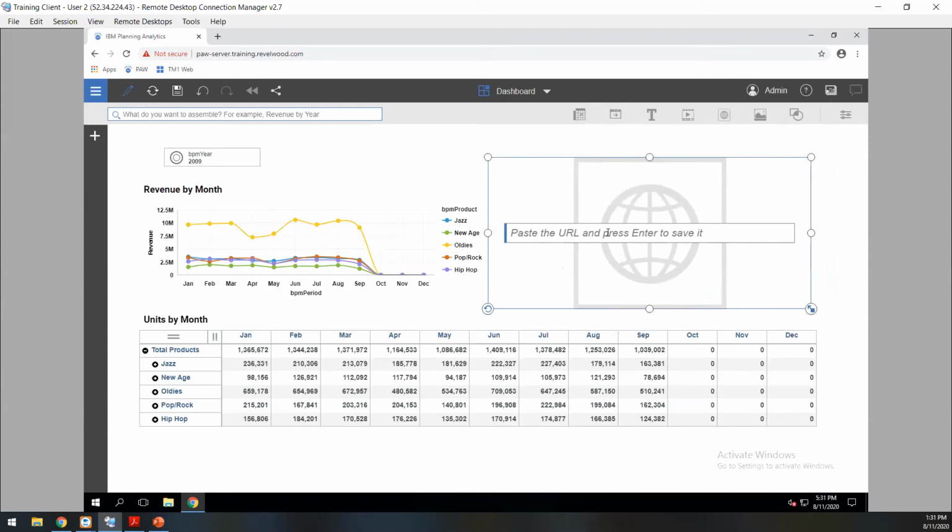And the last thing I'm going to do is just enter the URL. If I were to type, I think Lee mentioned that we're going to link it to our website, revelwood.com. If I were to just type revelwood.com, I get a nice warning message, which actually lets me know that I have to be using an HTTPS link. So a couple good things here.